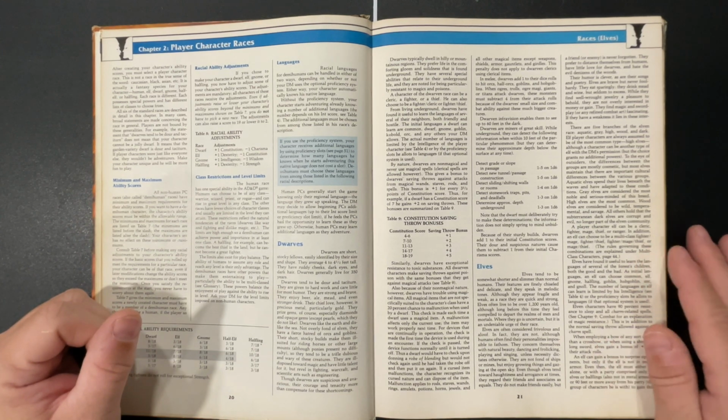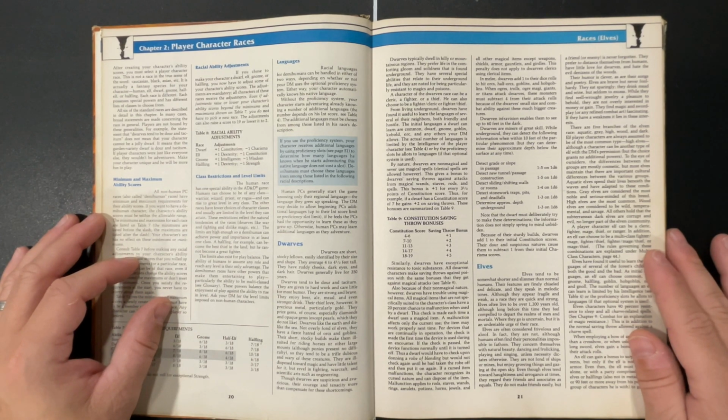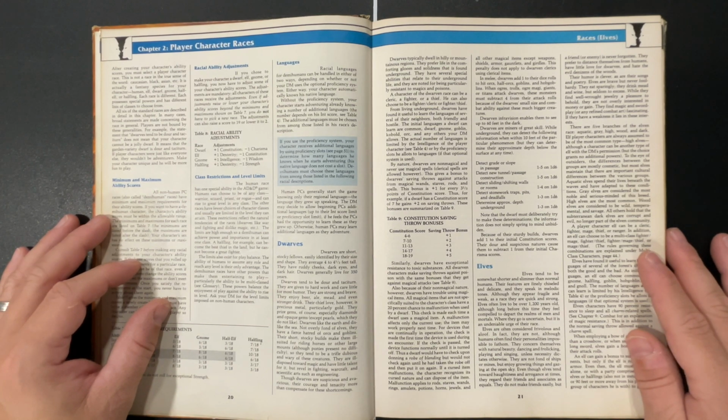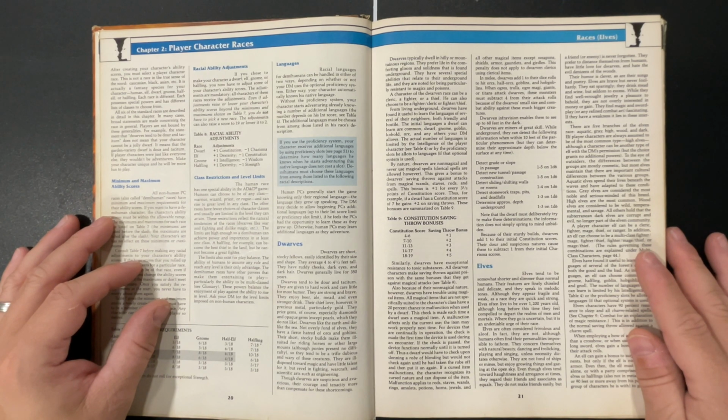Dwarves typically dwell in hilly or mountainous regions. They prefer life in the comforting gloom and solidness that is found underground. They have several special abilities that relate to their underground life, and they are noted for being particularly resistant to magics and poisons. A character of the dwarven race can be a cleric, a fighter, or a thief. He can also choose to be a fighter cleric or a fighter thief. From living underground, dwarves have found it useful to learn the languages of several of their neighbors, both friendly and hostile. The initial languages a dwarf can learn are common, dwarf, gnome, goblin, kobold, orc, and any others your DM allows. The actual number of languages is limited by the intelligence of the player character.